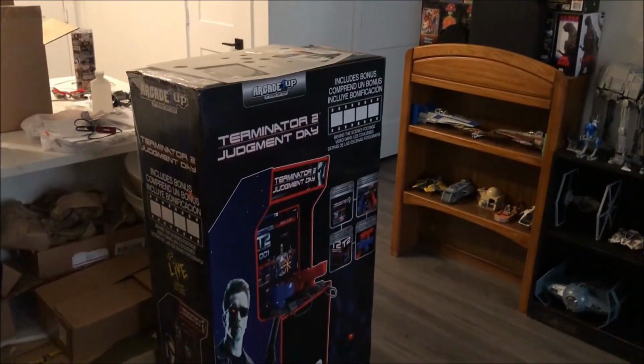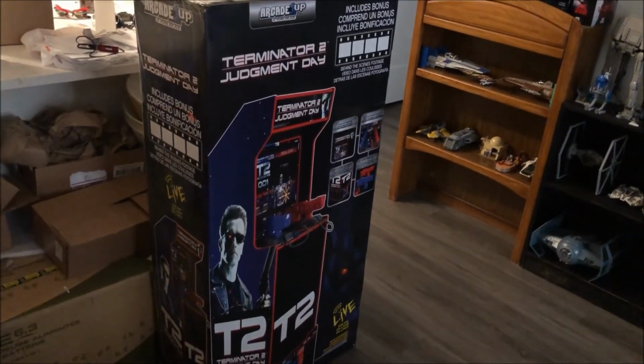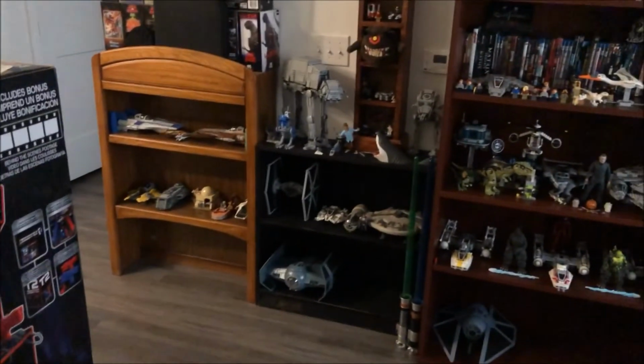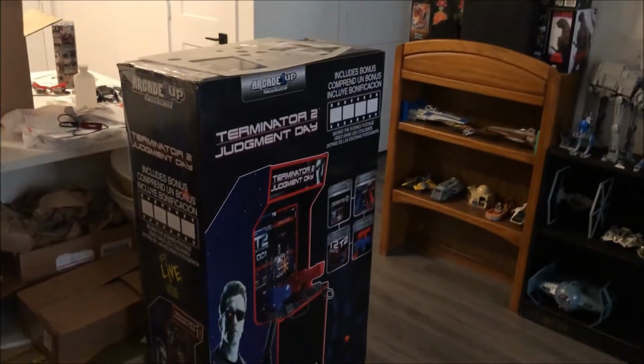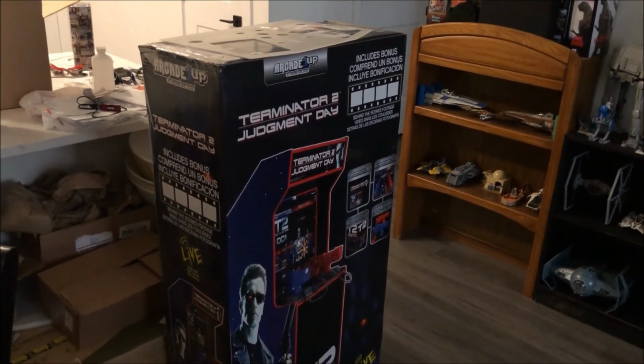And, yeah, like I said, if you're interested and you want to pick up your own copy of T2, you know where to get it. It should still be on sale for the time being. If you can conjure up almost $600, I think it's worth it.